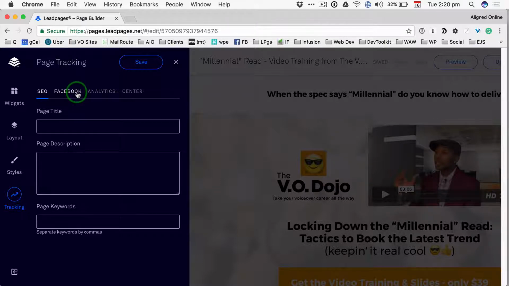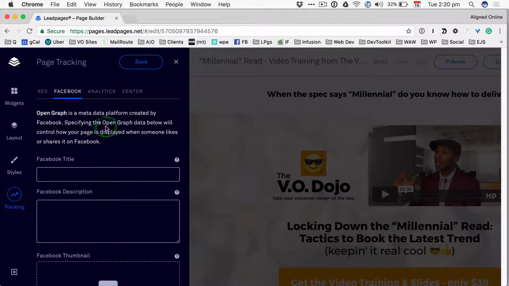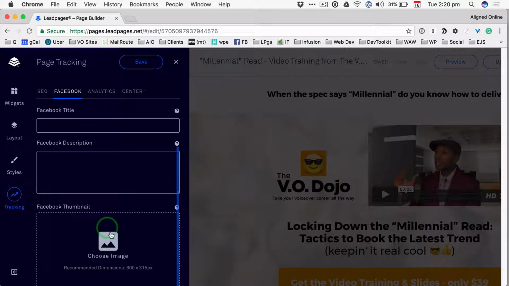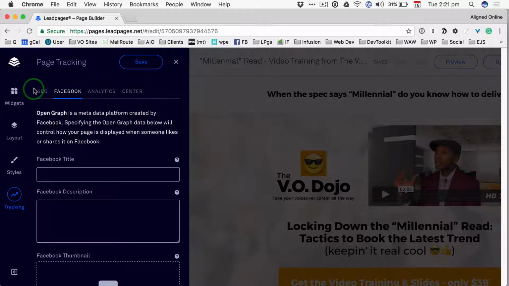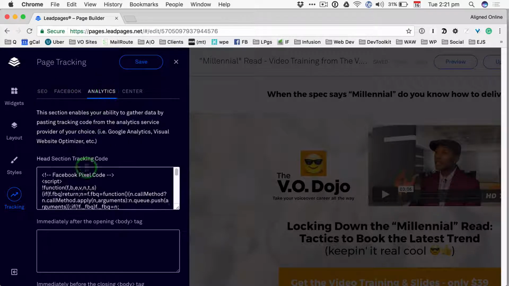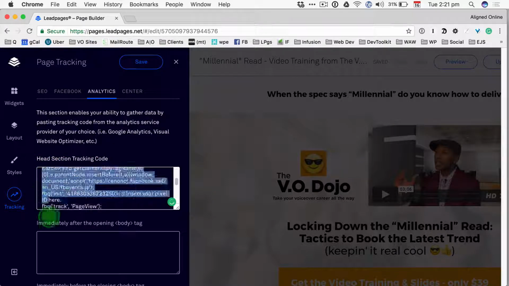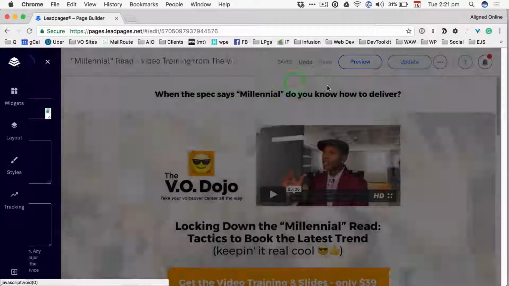It's a little confusing because this is information that Facebook pulls in if you share this page on Facebook: it pulls the title, the description and a thumbnail image from here, or it's supposed to. I've had mixed luck with that. This is called the Open Graph metadata. But what we're doing instead is clicking here on Analytics, and in this head section tracking code, we're pasting that Facebook pixel and then updating.